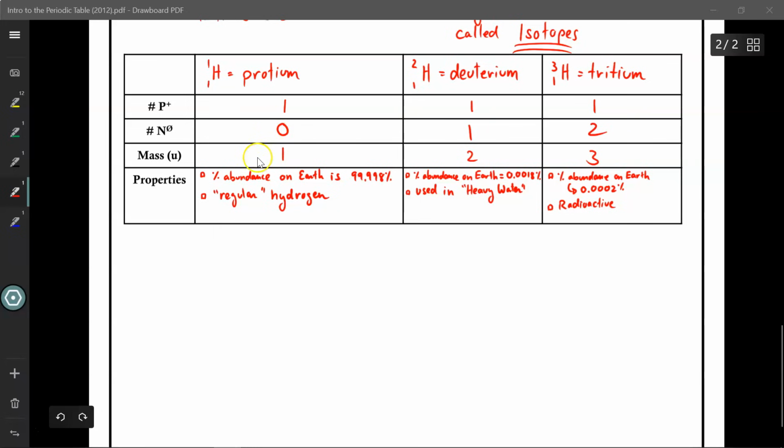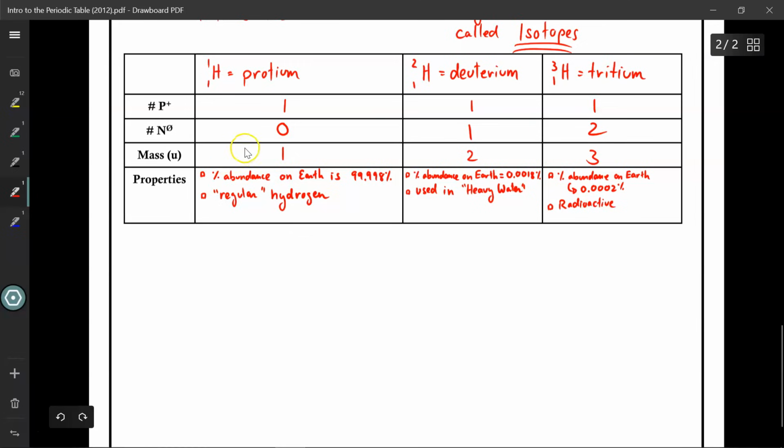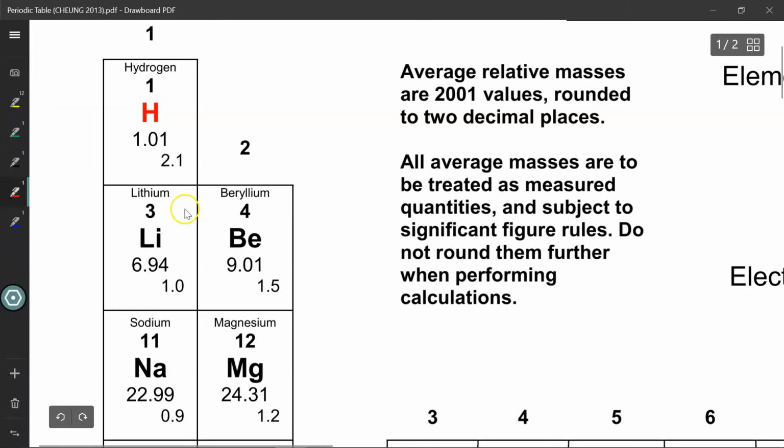Now, with all these different isotopes, how does the periodic table arrive at this atomic mass to represent all 3 of them, 1.01 atomic mass units? You can't just pick 1 atomic mass unit to represent all 3 isotopes, so what we do is we average them. But we can't just do an average mass calculation where we take the 1 atomic mass unit, 2 atomic mass units, 3 atomic mass units, and then divide by all 3, because if you do that, you get a value of 2 atomic mass units. Meanwhile, the periodic table is quite clear that it's not 2 atomic mass units, it's 1.01.